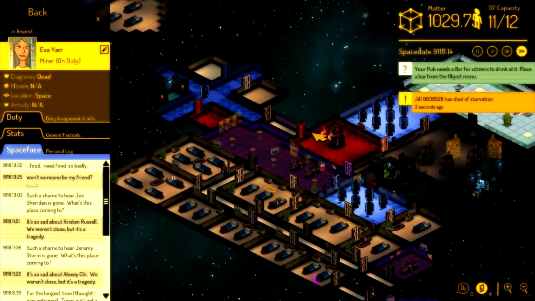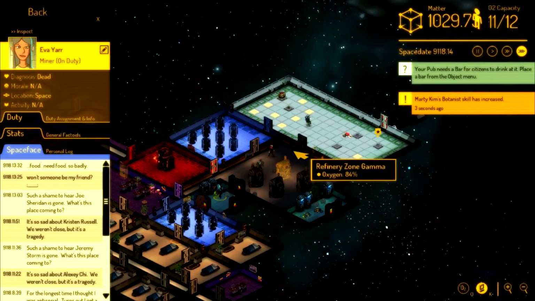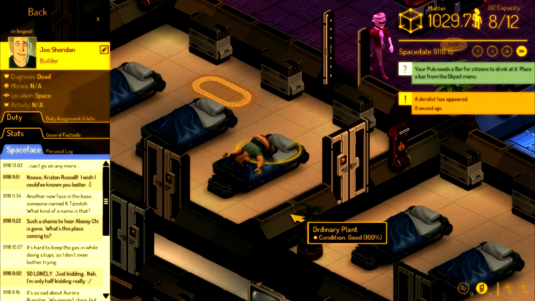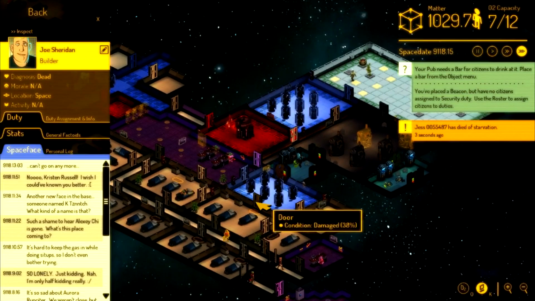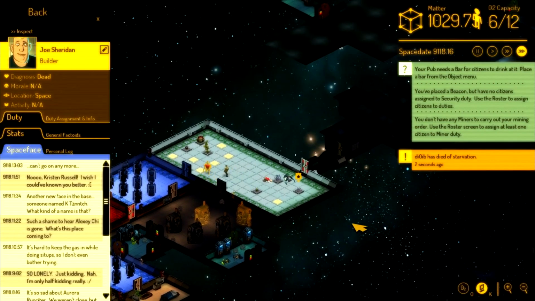Oh dear. Yes, I think this is the end. I don't know. Nobody here is feeding. Is anybody making food? Who's this? Joe Sheridan. Dead. Can't go on anymore. Jess has died of starvation. This is not good. You've placed a beacon, but no duty, no citizens or security. You don't have any miners. This is it. It's all gone.